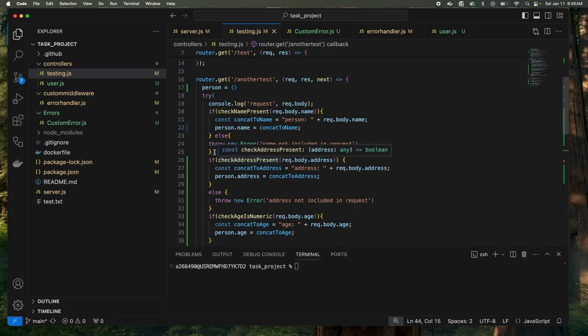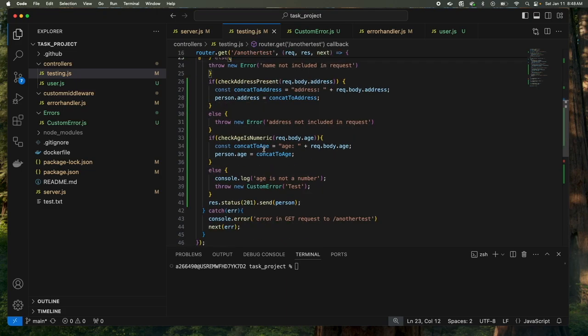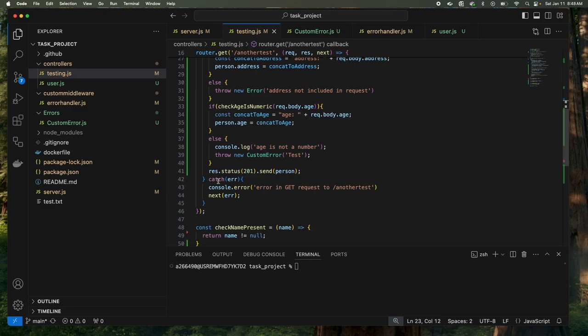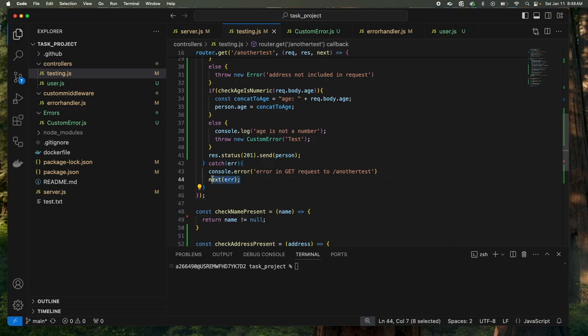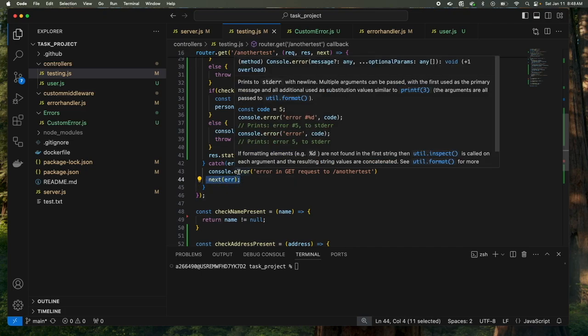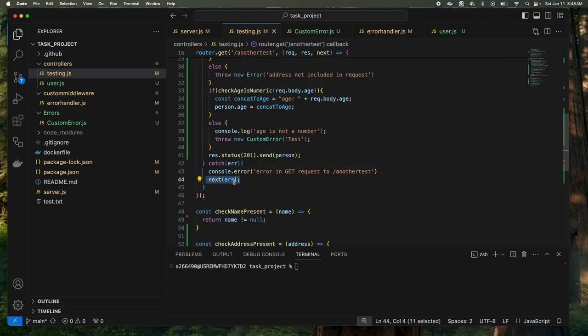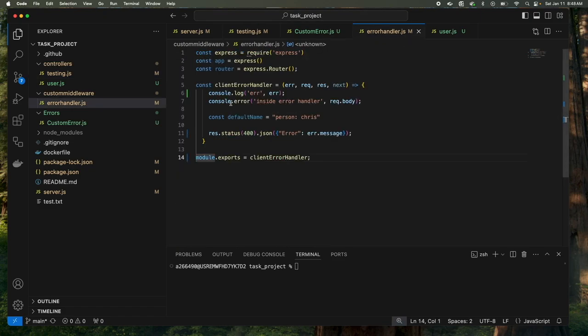And that can be exemplified here. If the name is not present, then we throw this error and it gets caught down here. And then we go to our custom error handler. This is all in, again, Node, Express.js. We send it to our error handler where we add the name manually.